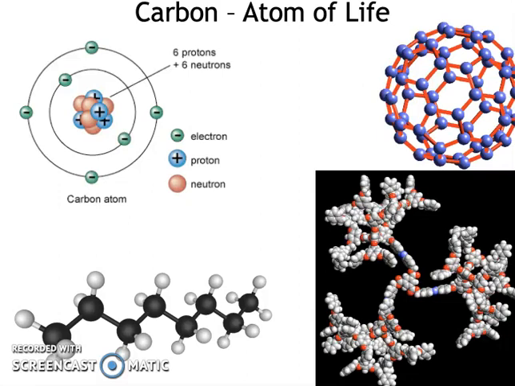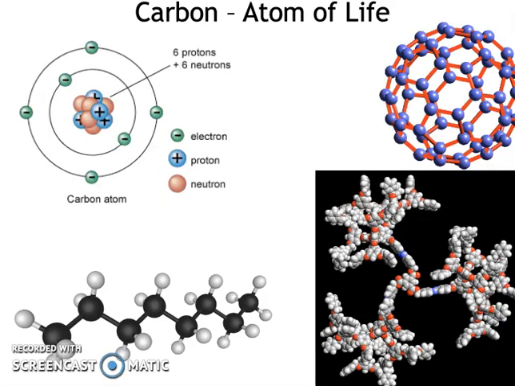So when looking for elements that would be found in living systems, which are highly complex and would require many molecules, a small element or atom is important because we'll need a lot of that element in order to form life. In addition to being small and plentiful, carbon is also important and thought to be a key factor for life because it can bind to 4 other atoms at once.